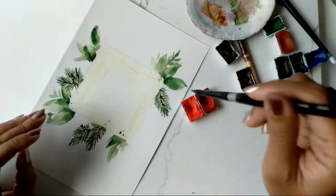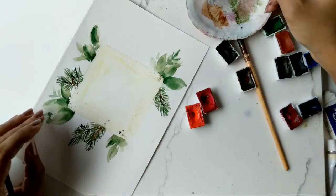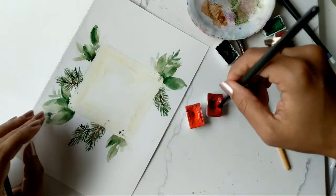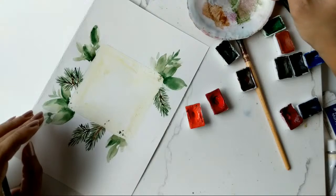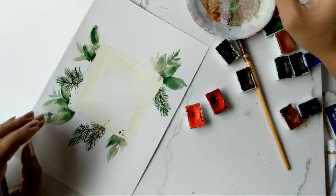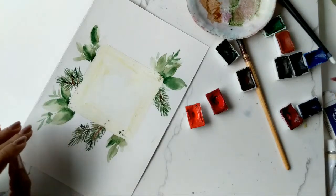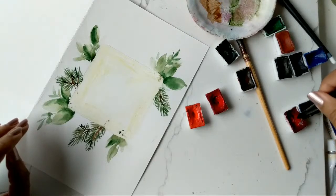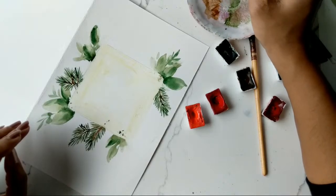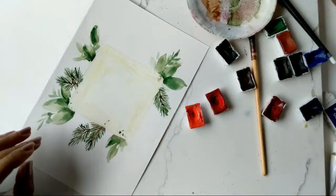And so let's make sure we have our colors ready too. So I'm just going to mix in some of the Titan red over here onto the side. And then I'm going to get in some of the Carmine and put that off to the side as well. And hopefully it's not touching the green too much. I'm mixing a little bit of the two together in the center. There we go. And I think I'm going to get some of the, just to see what that looks like, the Madder Lake red. Let's try that, shall we? There we go. So we have that, and we are ready to begin.